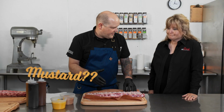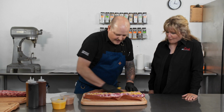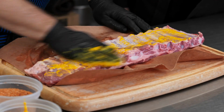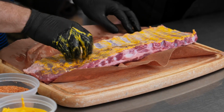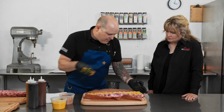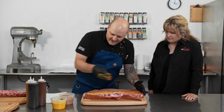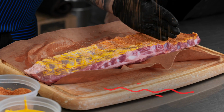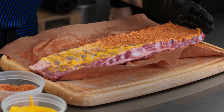So how we prep our ribs here at Single Barrel is we like to rub them with mustard first. Mustard, okay, if you say so. It's just plain yellow mustard, and we like to put just a nice layer of that on. I always work on one side first, and then we put our rub on. I like to put a pretty decent amount of rub on. I don't like to go light on flavor is one thing I always like to say.